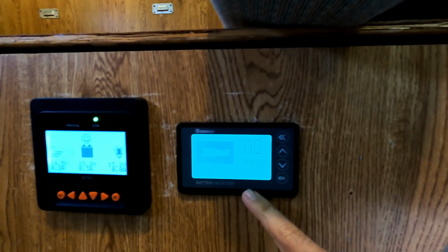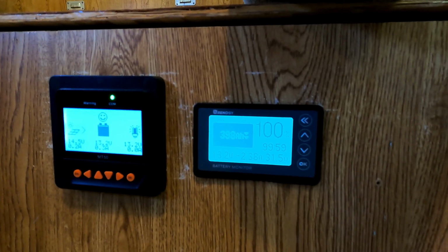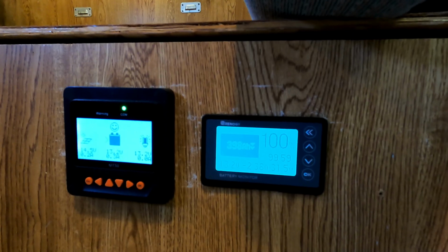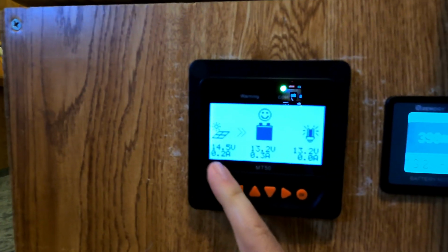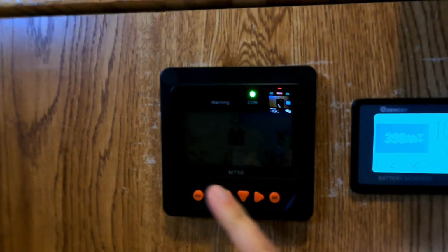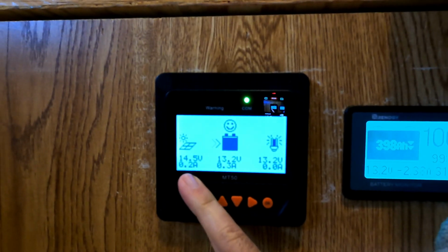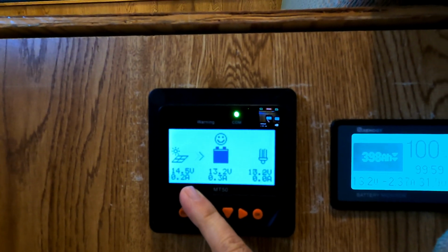Just sitting here, it's consuming about 31.5 watts. That's just the inverter running, and maybe something else. The fridge is actually on but not running at the moment. And you can see the solar panel is in, but it's in the shade, so it's only at 14 volts. It's actually 14 volts, 0.2 amps. So it is actually trying. Even in this low, deep shadow, it's still producing a little bit of power.